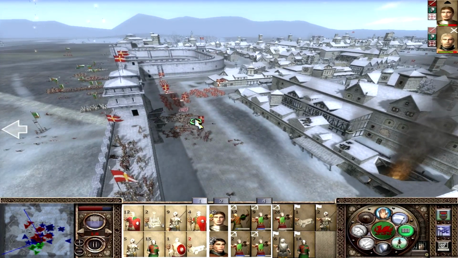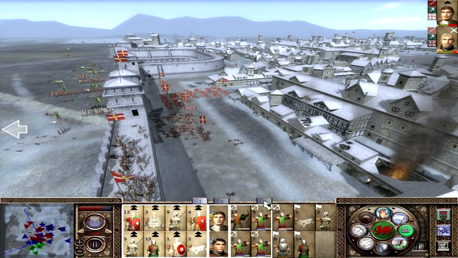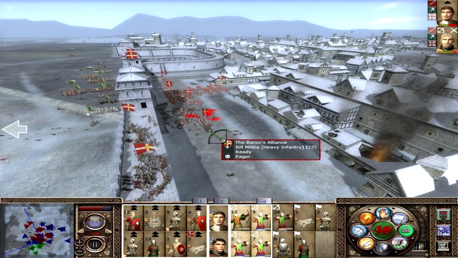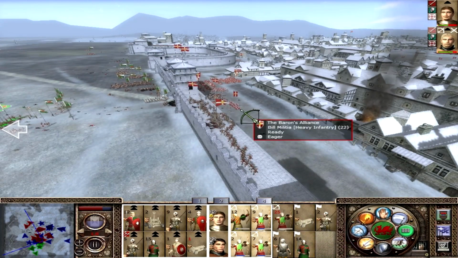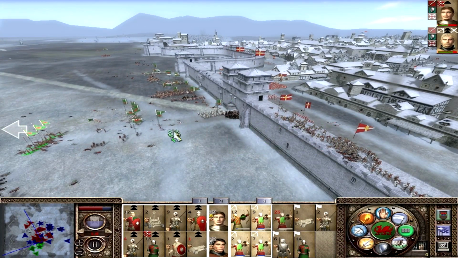They've got more men charging in, so I'm going to do the same thing. Charge all my men towards their bodyguard unit, while all my missile troops can just continue to fire upon them. Use fire if possible. It's lovely jubblies. This is good stuff. This is really good stuff.